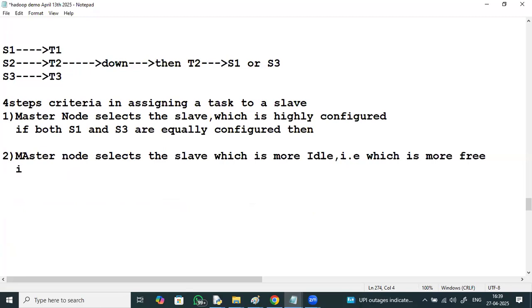If both the slaves are free, meaning both are not executing any task, then the master node selects.